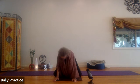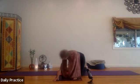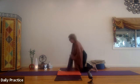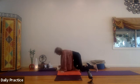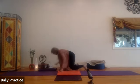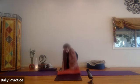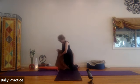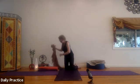And gently rolling up, take your hands forward and lift off of your blanket if you've been sitting on one, or your cushion. And just move it off your mat. And then we're going to come into the center of your mat on your hands and knees.